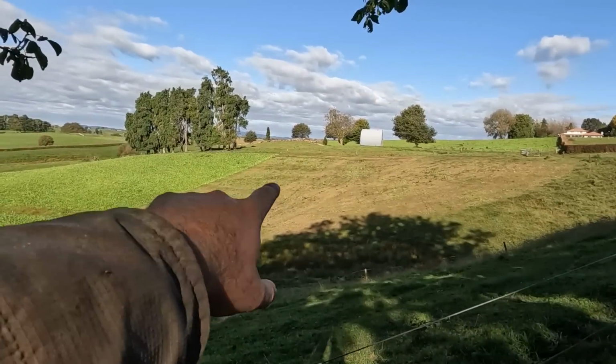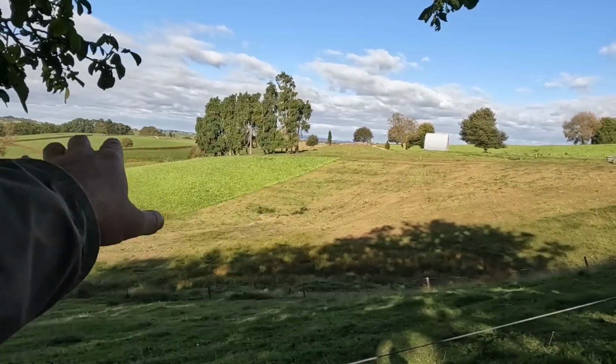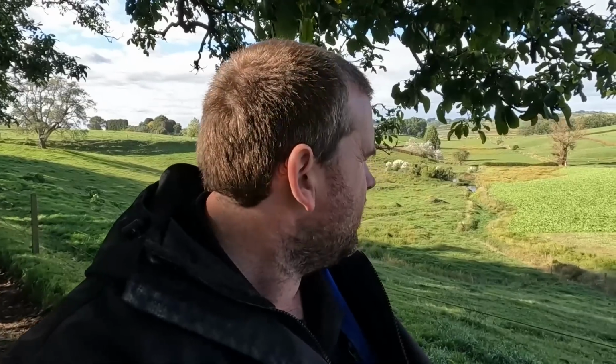So the cows have just come off here, walking in over there, and they are on their last break. So going forward, they won't get another grazing out of this lot again. We're going to spray it out in about a week, but Dad is off on holiday tomorrow for the next week, so once he gets back, we're going to run the sprayer over it, kill it, and then we can get in there in about a week later.